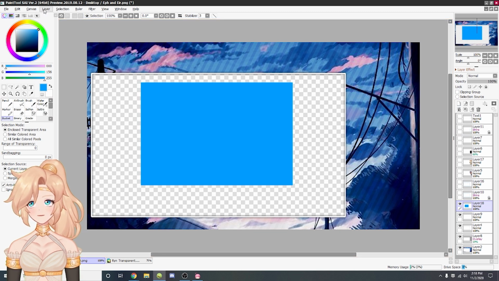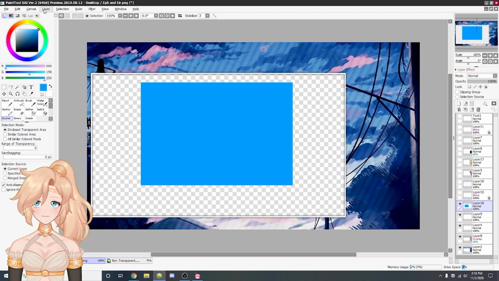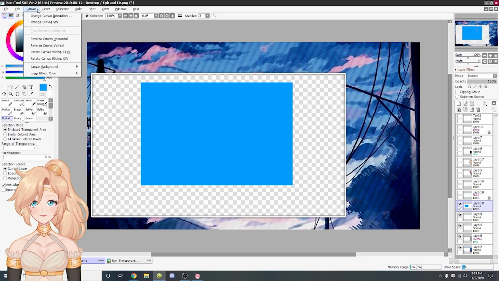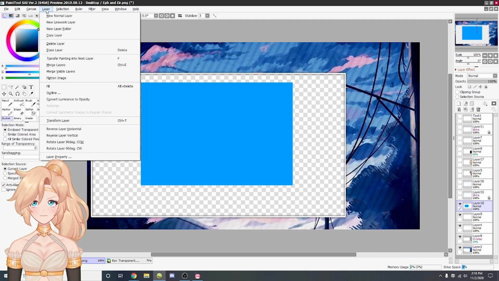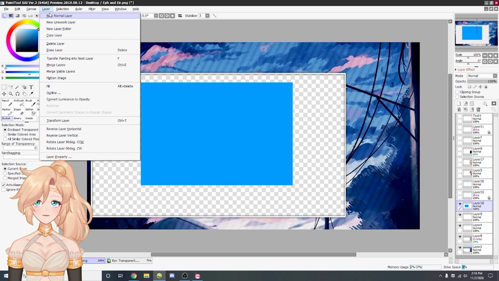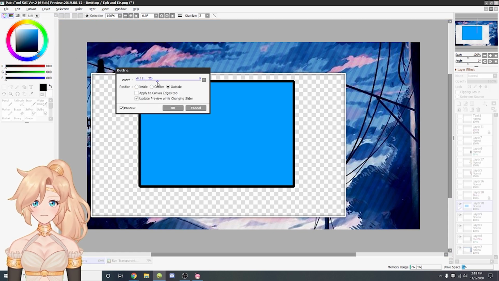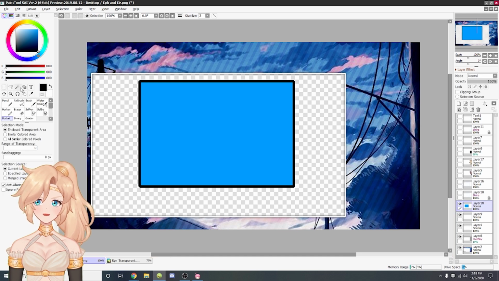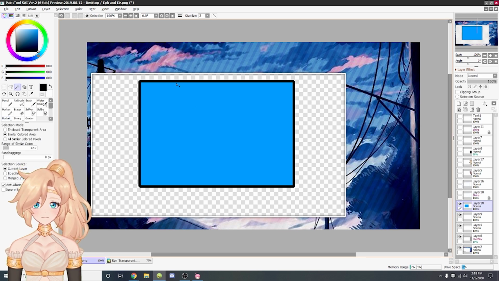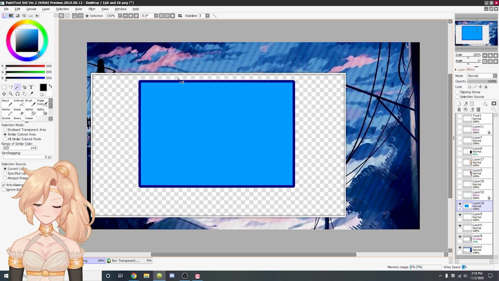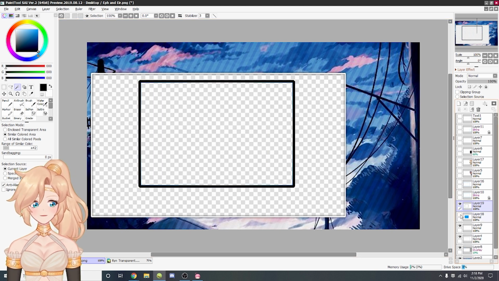Again, this is all just Paint Tool Sai settings. In my opinion, if you have Photoshop, it's a lot easier because your outlines are going to be on different layers, whereas for me, I have to do an outline. I make sure the outline's a different color that's in stark contrast to this color, and then I use my select tool, and I select this, and I control-paste it. And then you can take away the box, and yeah, it's there.